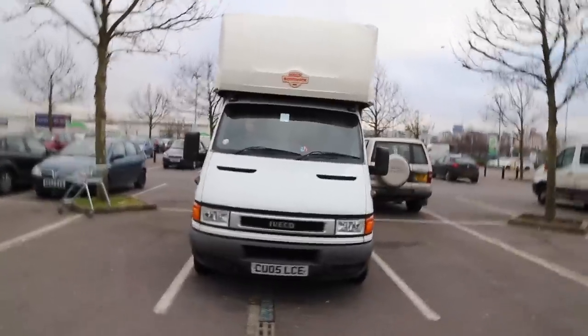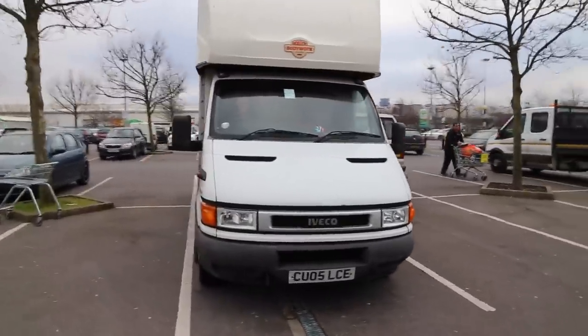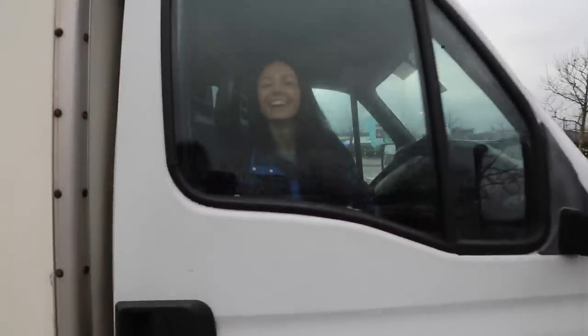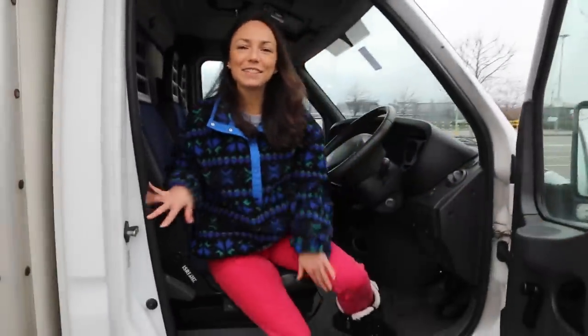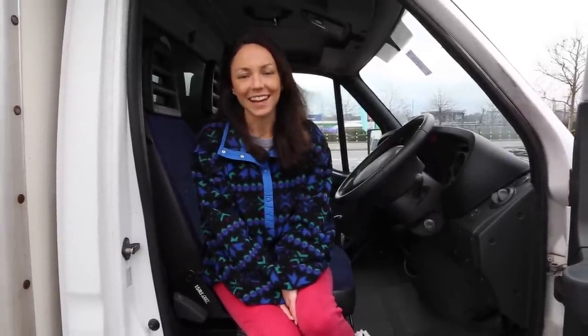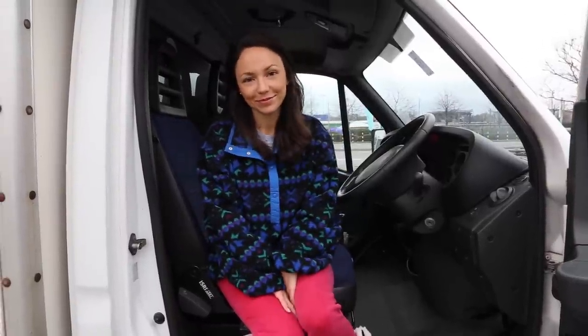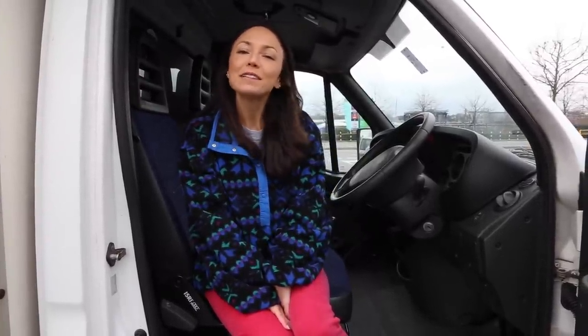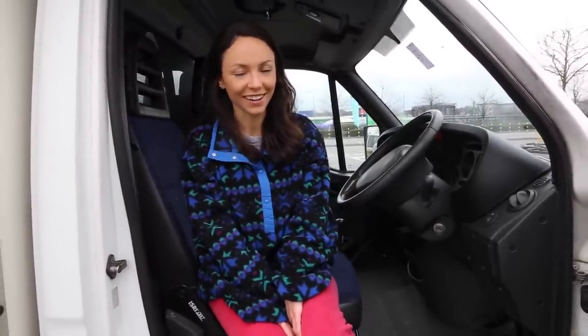We're with Quirky Campers — they're awesome! We're in England just outside London in one of the suburbs. Brittany drove on the other side of the road last night because we stayed in this exact spot. We are slightly overwhelmed by driving on the other side of the road. We're parked in an ASDA parking lot, which is a subsidiary of Walmart — in the US we park in Walmart lots quite a bit. We'll move to the countryside soon but first, let us show you some really cool quirky things about our quirky camper named Hector.